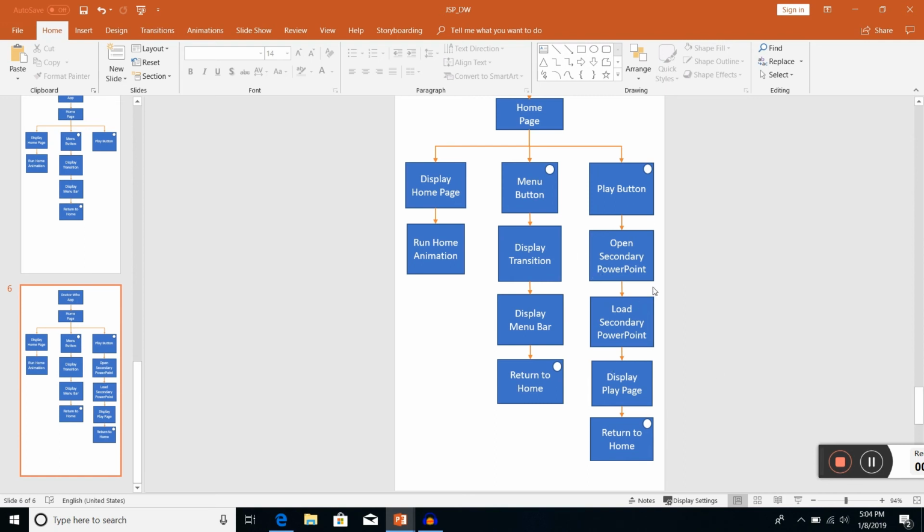Like I said, you can either do it as what your project is now through PowerPoint, or what you want it to be, or you could do both, one of each, to show where it is now and what you'd want to happen. Things like animations, transitions, and audio are what you want to be putting in here when you're saying how things are working. You don't have to do a JSP of your entire project. You just have to do a couple of pages to show that you know this. Okay.